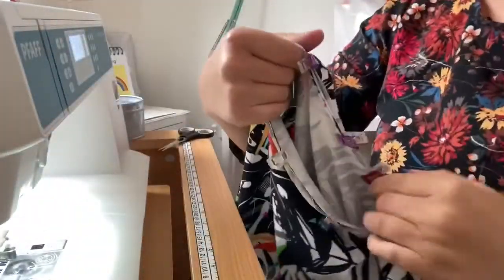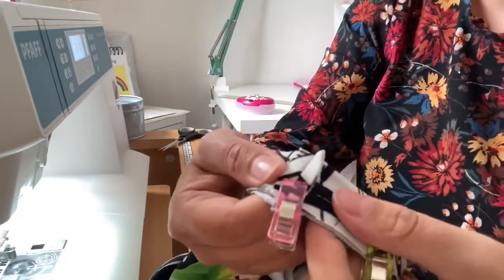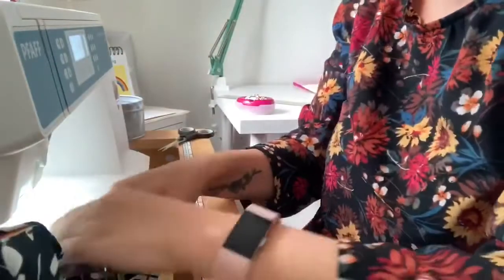Then what I'm going to do is, you can see binding is attached, raw edges all the way around my armhole. The binding on the armhole has been joined. It's basically one big circle. Then what you're going to do is just attach it. So you're going to sew. Again, start with under the arm.